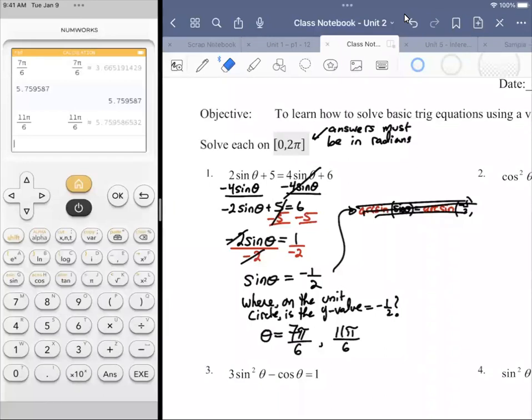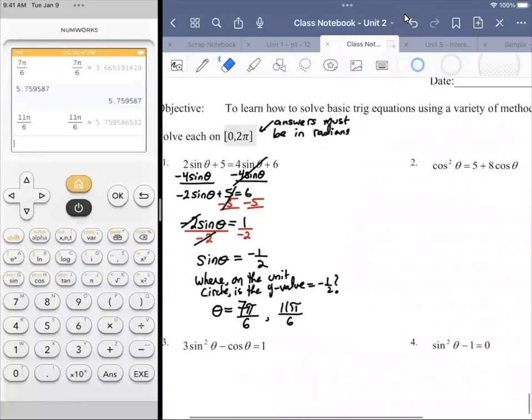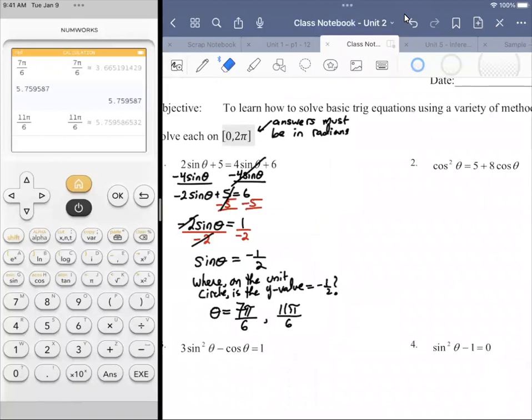All right. So you could use the solver to get an idea of whether your answer is valid. And sometimes you don't even need help figuring out the answer. It's nice to know how many answers there should be, right? By using the equations app, I can figure out that there's supposed to be 2 answers that I'm on the lookout for. All right, so that might lead me to my unit circle.